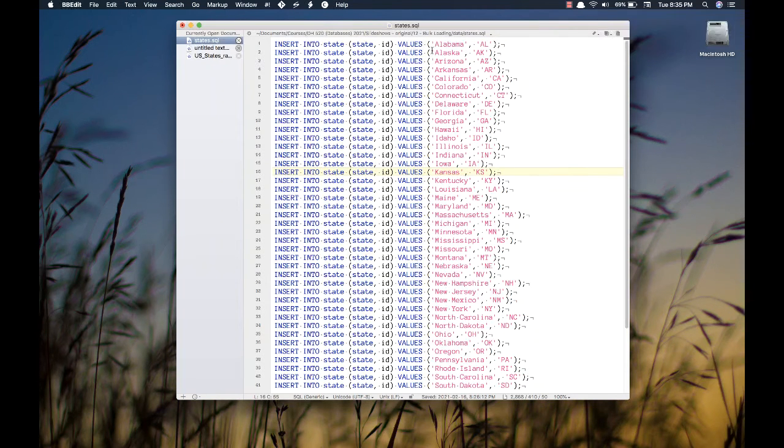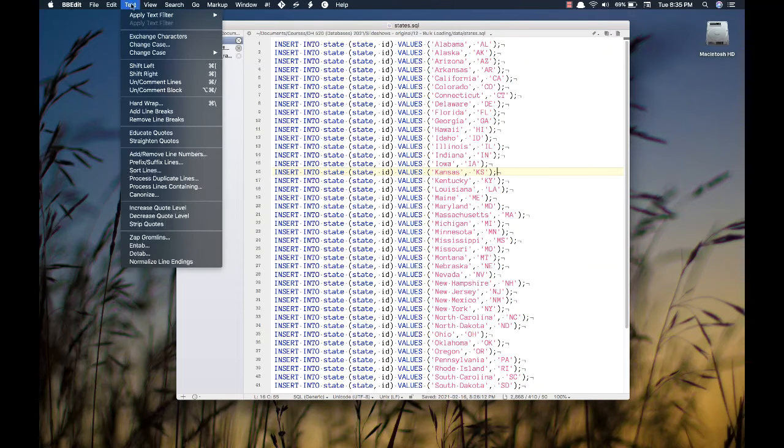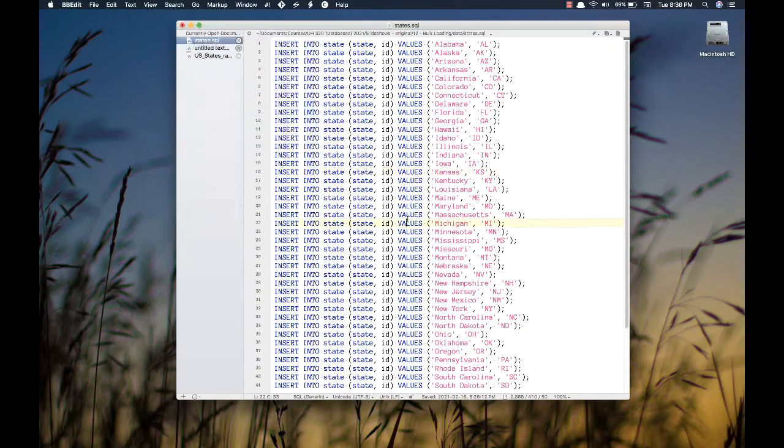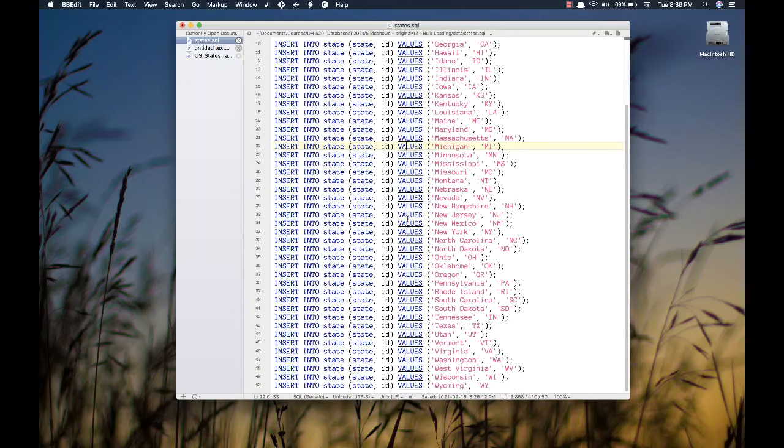So values, left-hand parenthesis, string Alabama, comma, space, string AL, right parenthesis, semicolon, end of line. Great. So I go View Text Display, I can hide my invisibles again. There, it looks pretty normal, right? Perfect. All right. So I'm just going to save this.